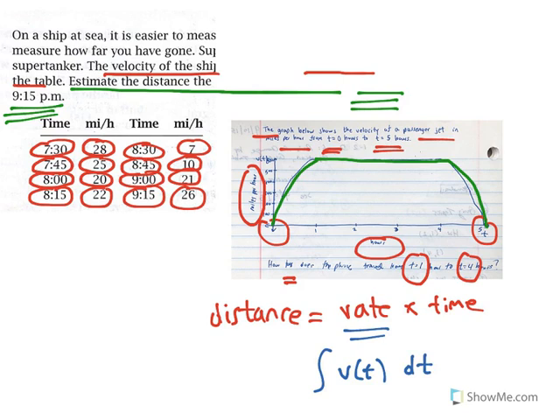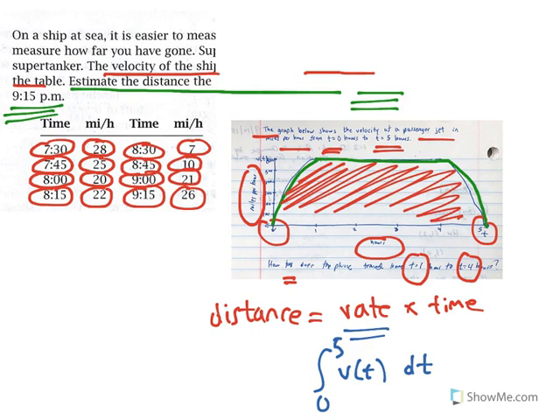And you're going to have the definite integral of the velocity function with respect to time from t = 0 to t = 5, which would be represented by the area of this region under the graph of the velocity function above the horizontal time axis between time = 0 and time = 5. We're going to use the same idea with this problem about our ship.